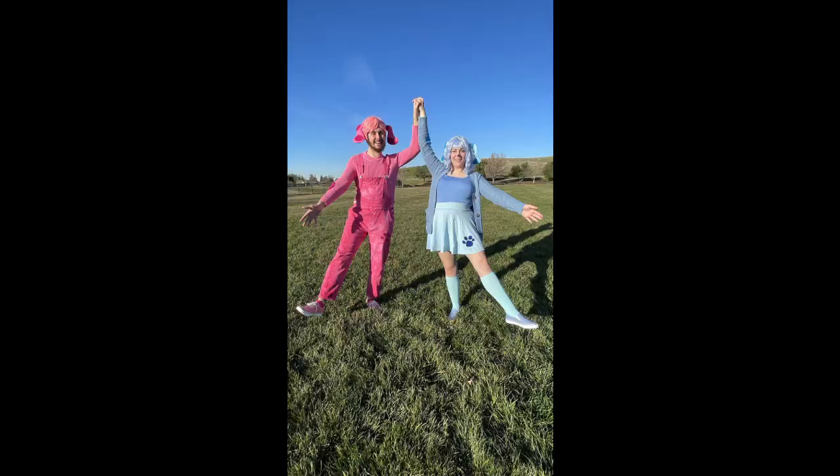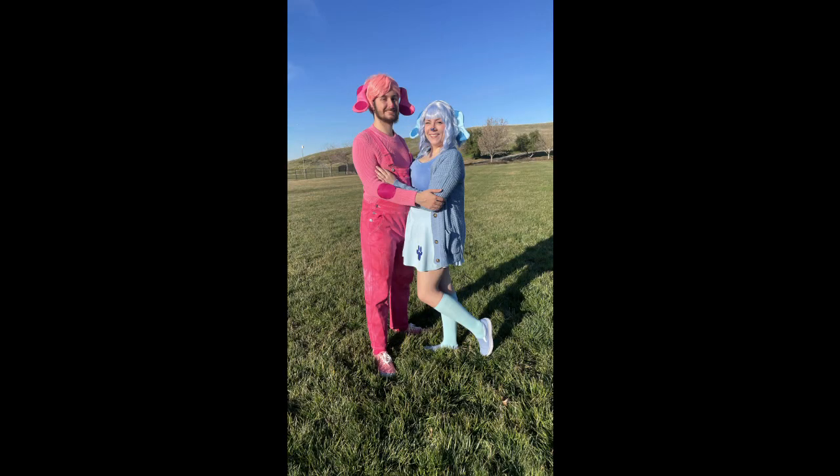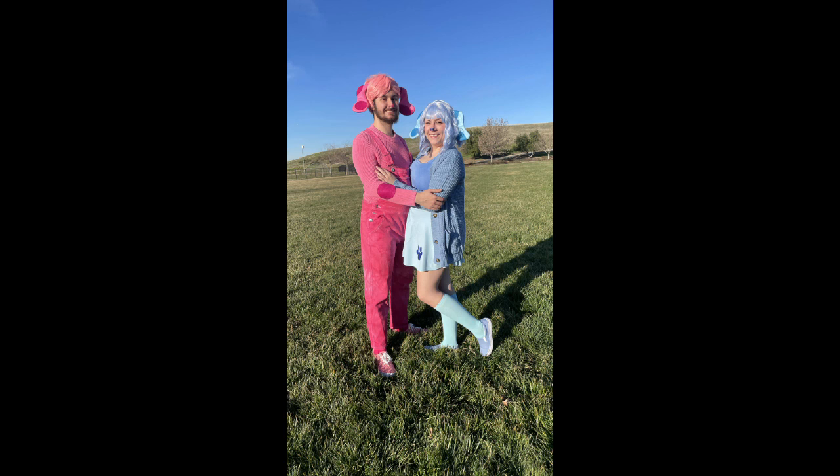Magenta was definitely fun, but a touch on the tricky side to get here. While the sweater was a lucky find at Goodwill, we had a bit of trouble getting the overalls to be where we wanted them. We had a surprisingly difficult time finding them in a magenta color and not just a light pink, but what we could find was white overalls and some fuchsia dye that we just had around the house.